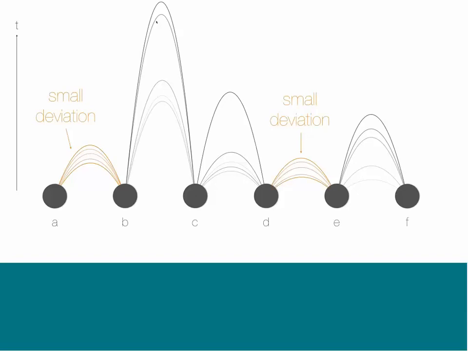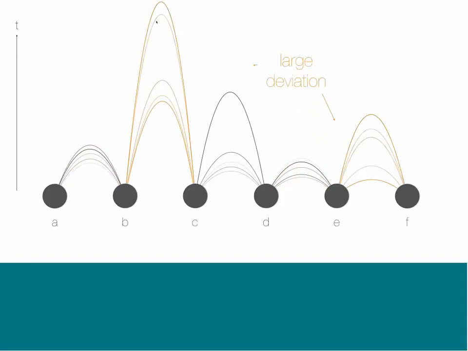Further, you can see variations or deviations in jump plots fairly quickly. Here you see small deviations between points A and B and D and E. The deviation between max and min and the relative, what you would presume to be the median or average, is fairly similar between these points, versus between B and C and E and F, for example, where you see fairly large deviations. So it does give you the capability to see that.